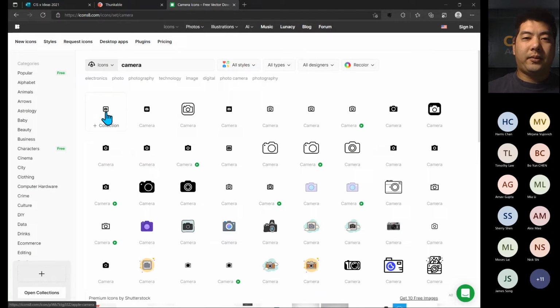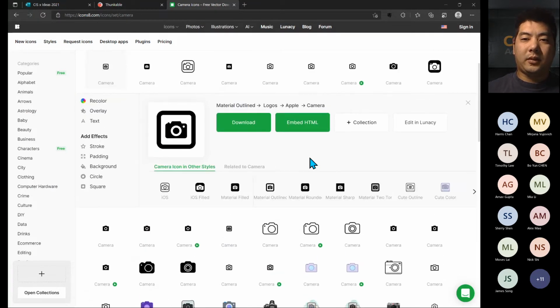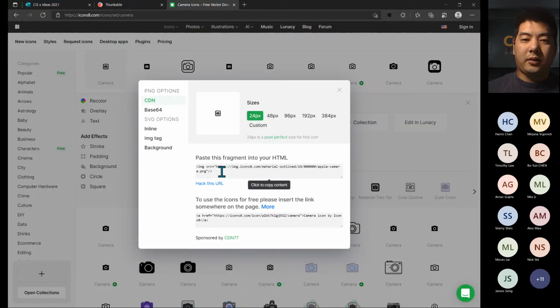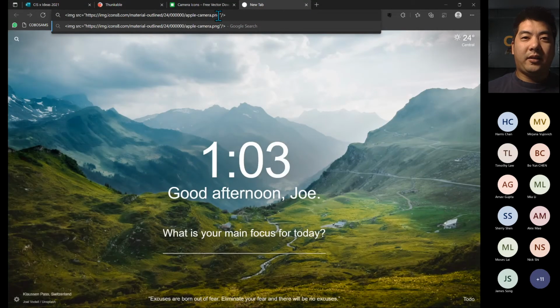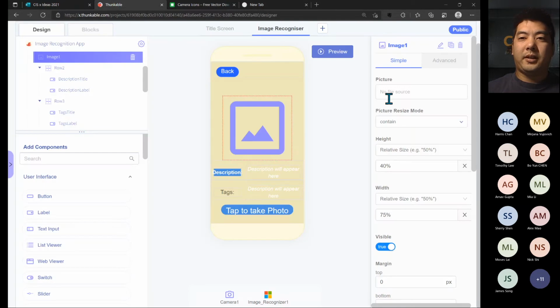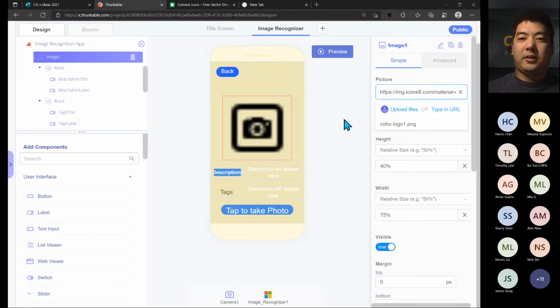So I'm just going to grab this one here, and what we'll do is take this URL. Obviously we don't need the whole URL, we just need to have the image. Put this into the source here, so there's an image there.